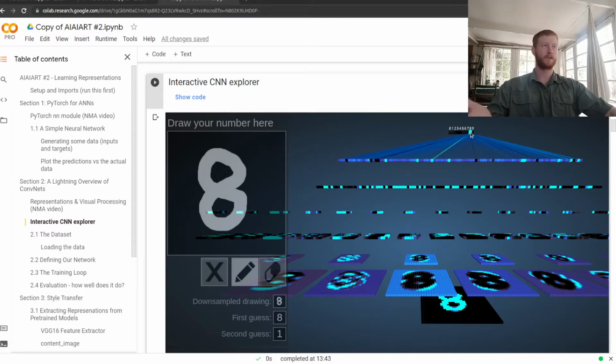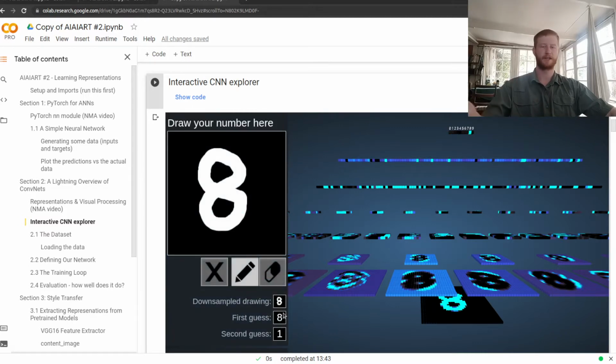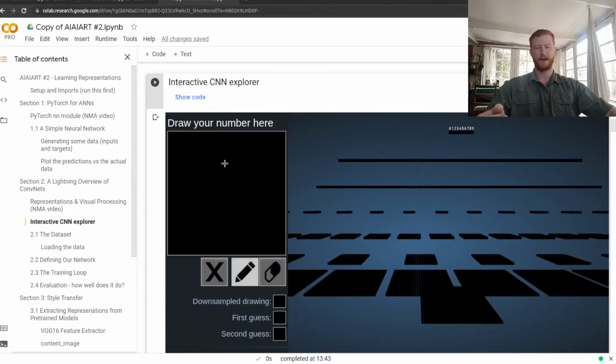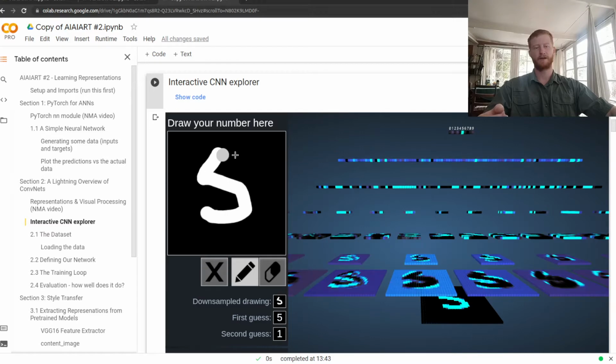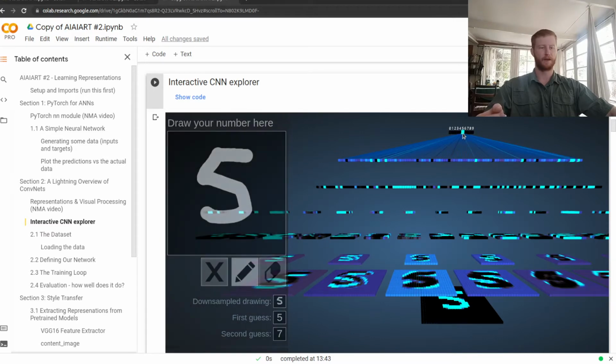And to score this network, we treat those outputs as a probability or a likelihood. And you can see in this case, the output corresponding to the number 8 is really high, and the others are really low. And so the first guess of this network, the prediction, is that this is the number 8.